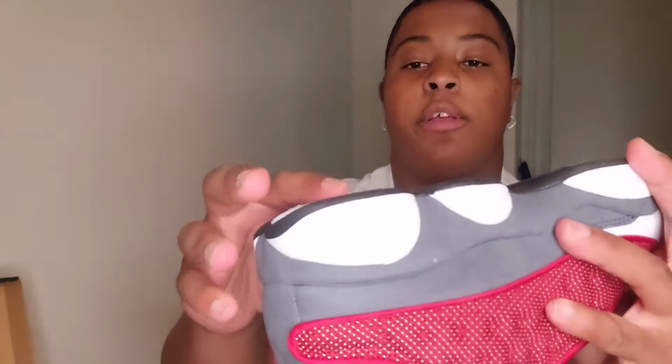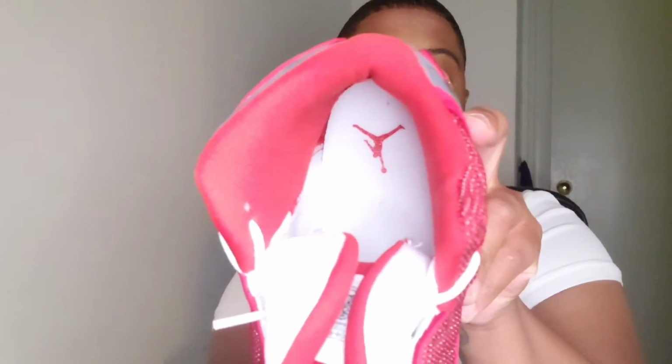Bottoms. Pardon if you see a little dirt. I did the on feet prior to the review, so if you see a little dirt, that's why. The white insole with the red Jumpman, crazy.